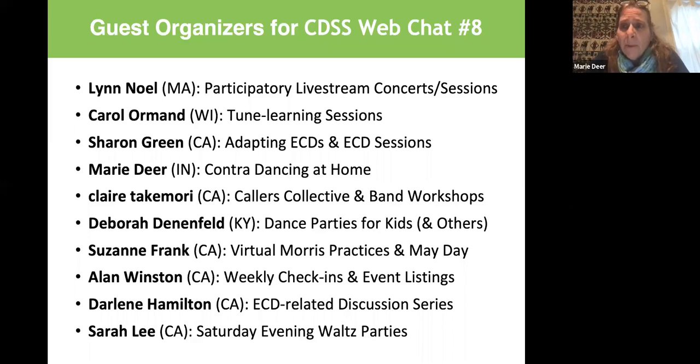The people who've called the modified contra dances have done several things that were very helpful. One of them is writing the contra dance moves in the chat bar right at the beginning, just before they teach the moves, so that the dancers have a visual textual reminder to glance at. One of them is continuing to call throughout the dance, which is helpful because the usual visual guideposts that you have when you're contra dancing of your neighbors and partners are absent. So it's really helpful to have the caller continue to call the whole time. Another one is making the dances quite a bit shorter than usual because you don't have the variety of having different people to dance with.